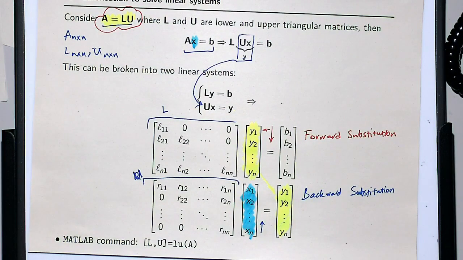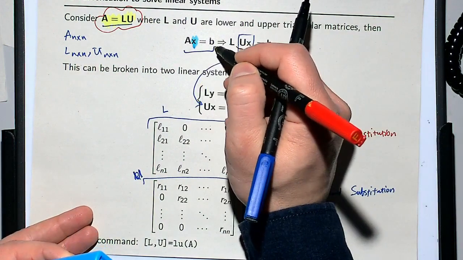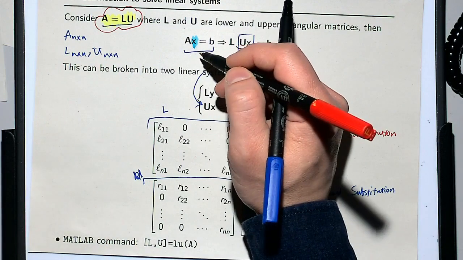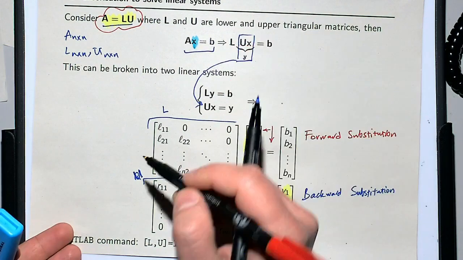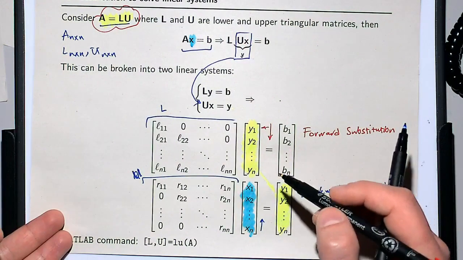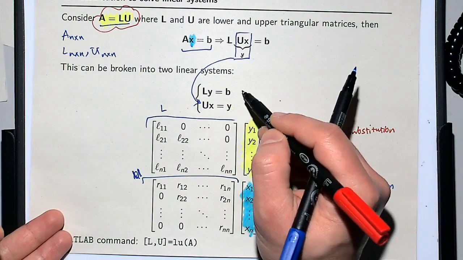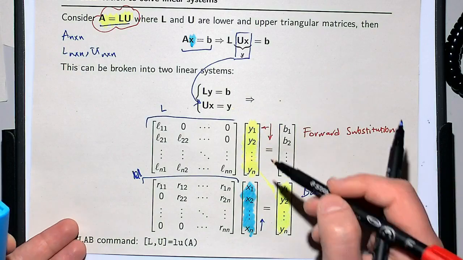Lower and upper triangular matrices. And then, okay, everything comes with a price, right? Here we had this system with the full matrix. We didn't want to solve this using Gaussian elimination. Now that we would like to use the nice properties of the triangular matrices, we have to do it twice. So we have two linear systems. But that's fine.